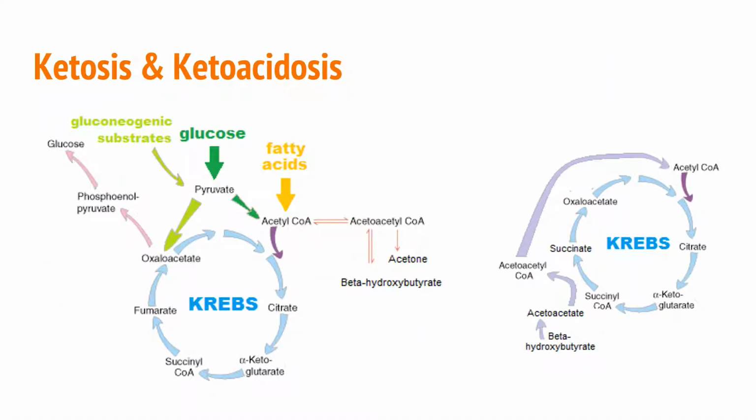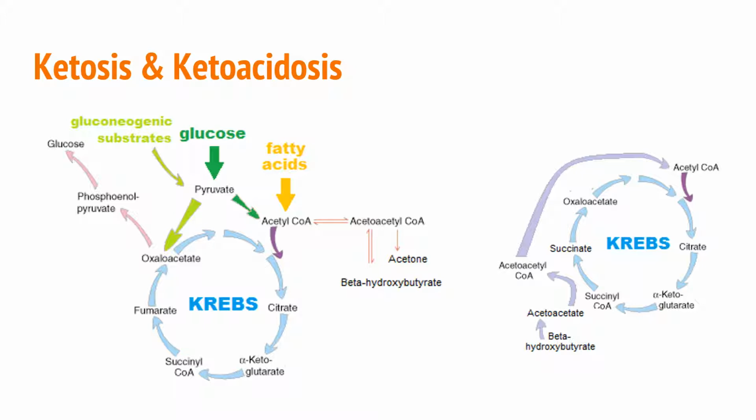And then I want to talk through ketosis and ketoacidosis. So remember, here's glucose being converted to pyruvate. Here's glycolysis. Pyruvate makes acetyl-CoA, which enters into the Krebs cycle. Remember, pyruvate can also make oxaloacetate. So fatty acids, when they enter, remember they are directly making acetyl-CoA. Glycerol will make pyruvate, but per 1 glycerol molecule, we have 3 fatty acids. So if we only had glycerol and fatty acids, we would wind up with way more acetyl-CoA than oxaloacetate, because the glycerol makes the pyruvate, which makes oxaloacetate.